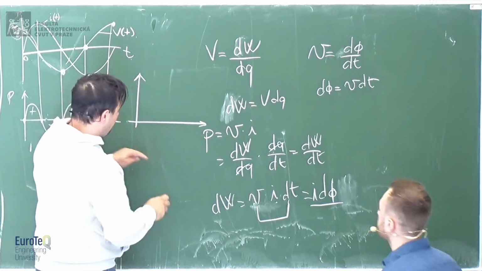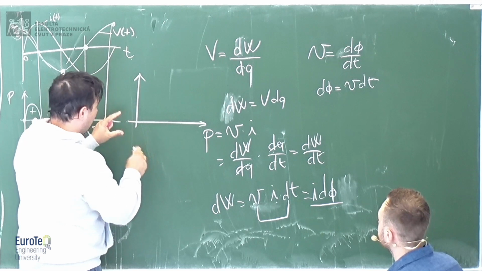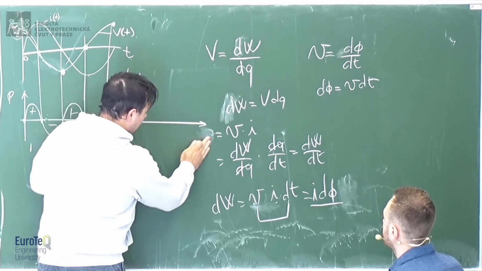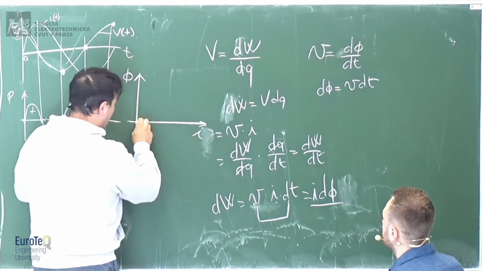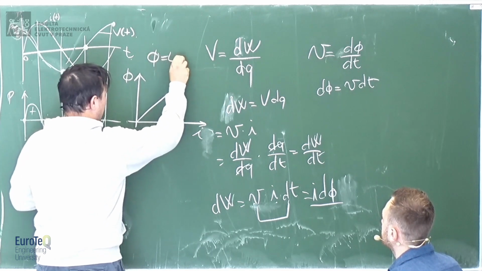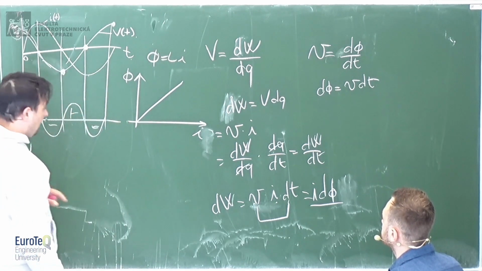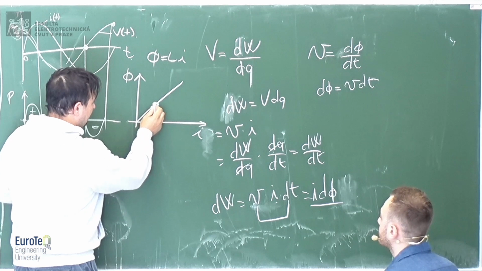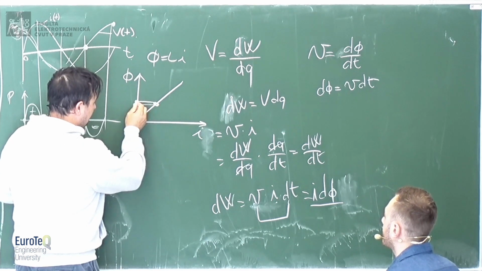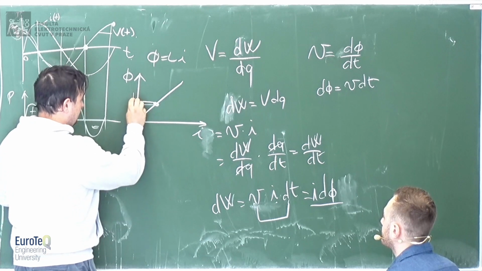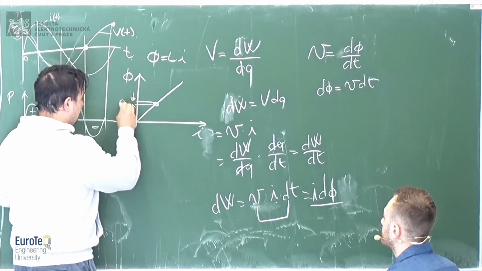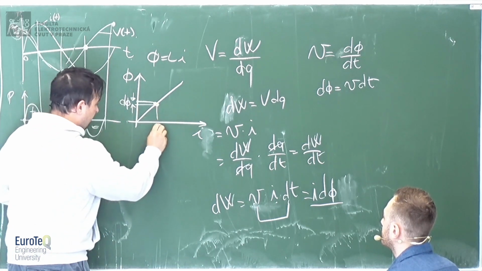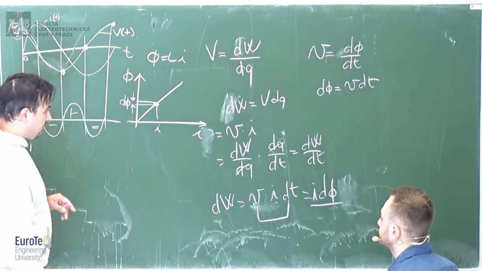If we go here, let's again draw back our state graph. This is the flux, and this is the current, okay? And we know that the flux equals L times I. Now, let's take a point of this graph, and let's take this elementary slice. Let's say this is dphi, a very, very small slice at a given point of the current.